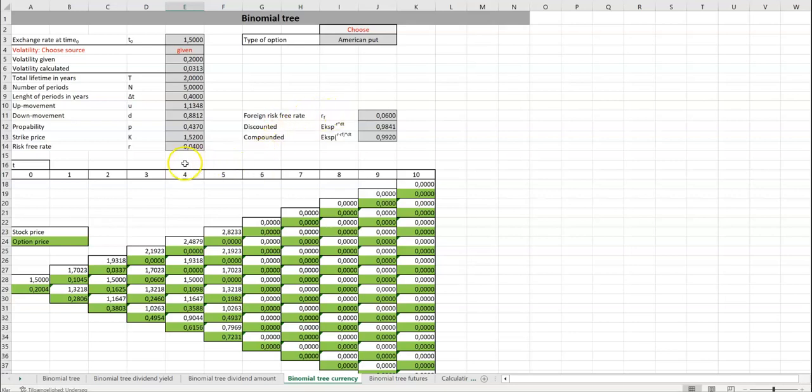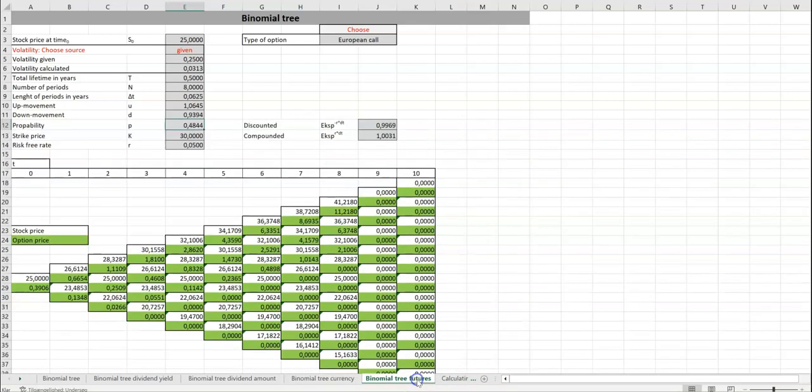Also, of course, taking into account the exchange rate at time 0, because now we're not talking about a stock price, we're talking about an exchange rate. But it works the same way, and you have the information for calculating this for currency.